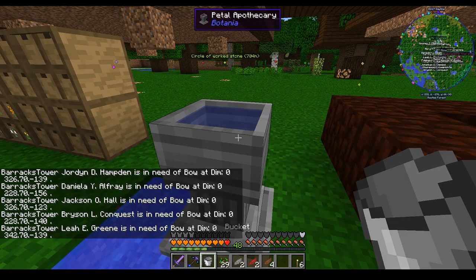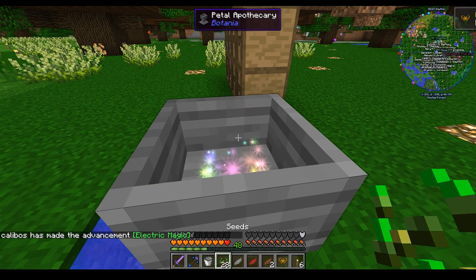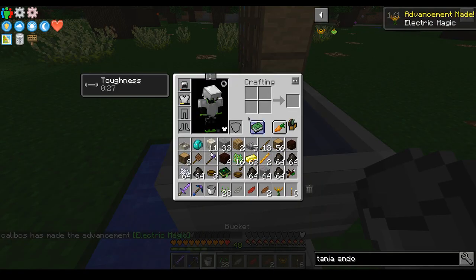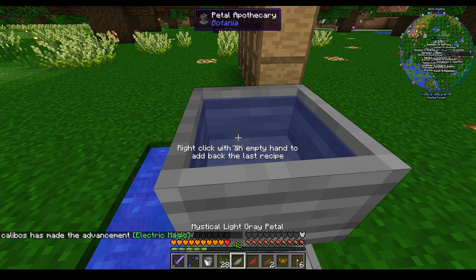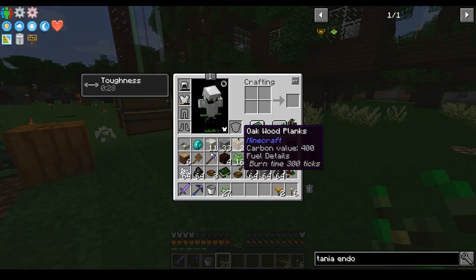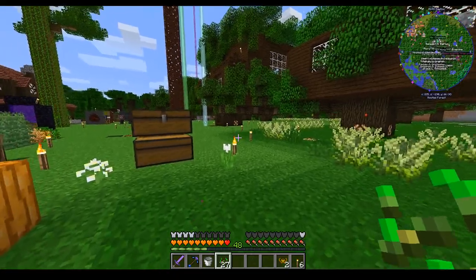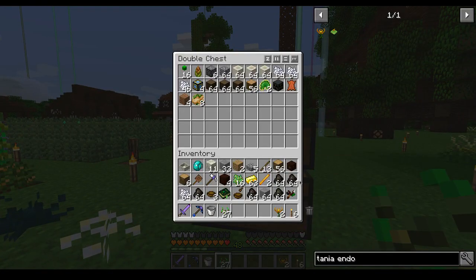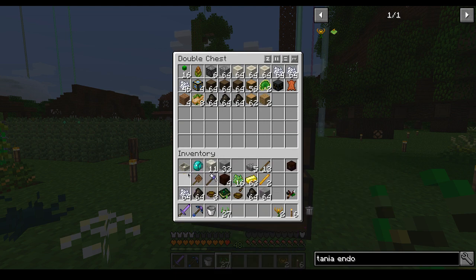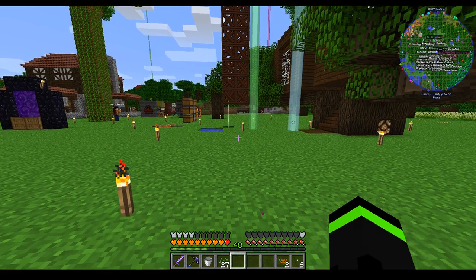So we'll do this, we'll do that, and we'll go, alright, and we'll do this, and then we'll do it again. If I had an empty hand, we could simply right-click it, but I don't, so we'll do this. Again. Oh. Let's get some redstone really quick, and some iron, and some stuff. So we'll do this. All will be made clear, probably, someday.